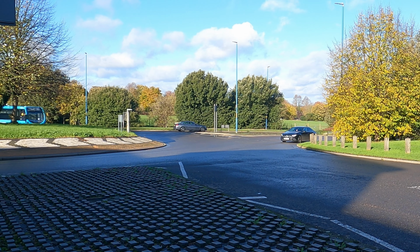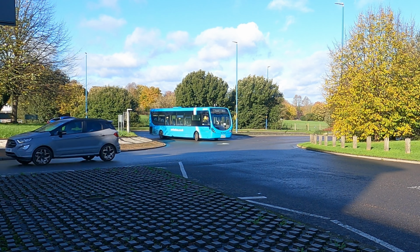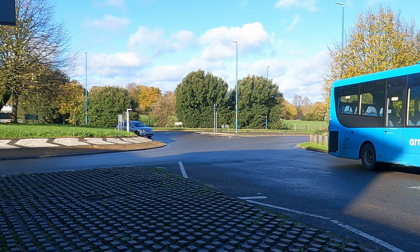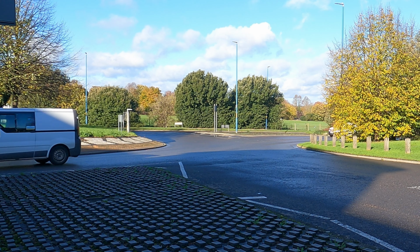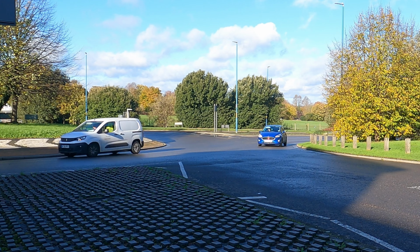Don't just look at what's coming out of that road like the black car. Look at the bus that's coming around the roundabout. Look at its position. Look at the way it's definitely coming off the roundabout. And then next we've got the silver car coming around the back of the roundabout. Notice how that was keeping a lot tighter, a lot slower. So that was coming all the way around. That was definitely causing us to stop. Definitely don't want to pull out in front of one, keeping that tight to the inside of the roundabout.